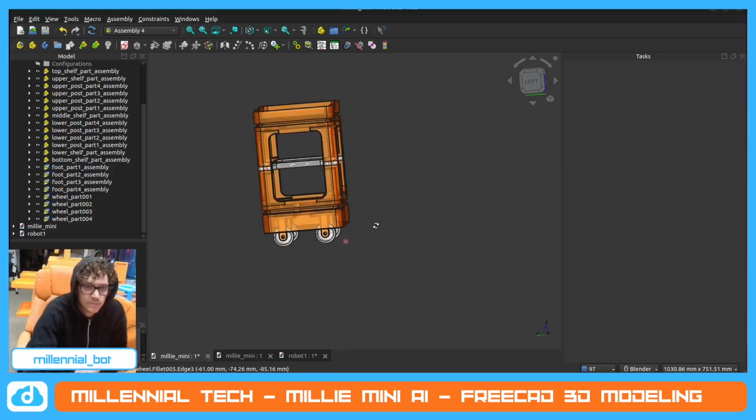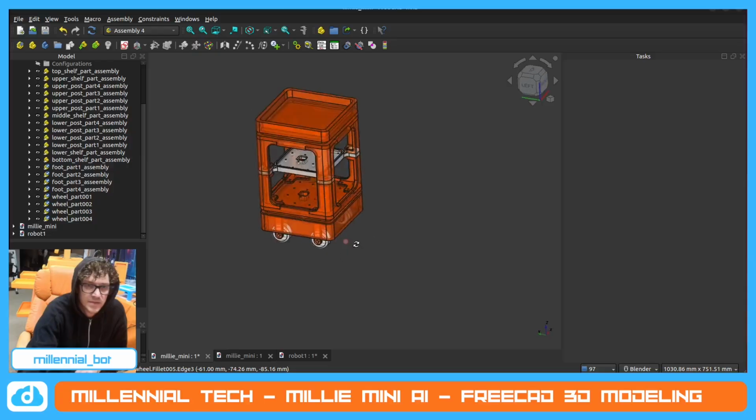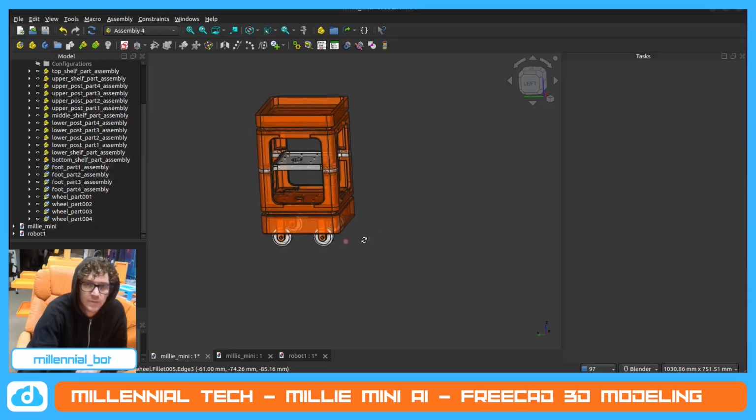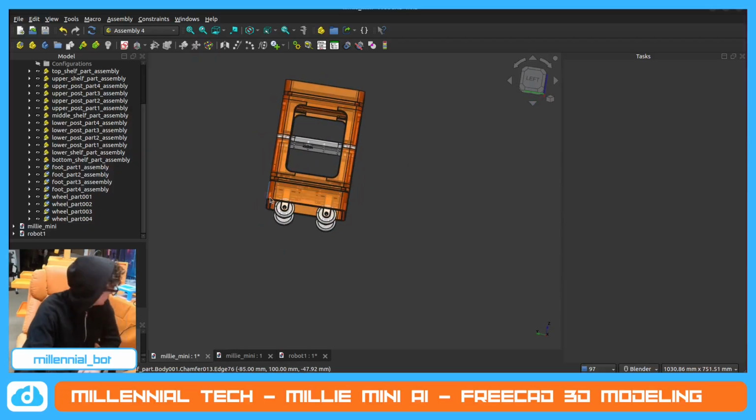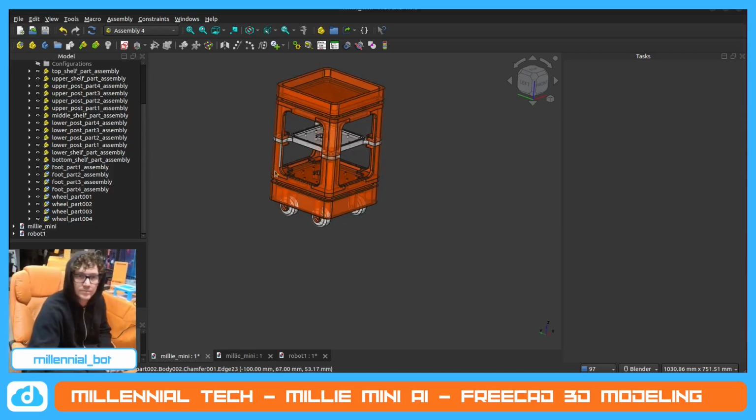All right, well, I hope that's spaced enough apart. I really don't want to remodel this again. I mean, I made it shorter.